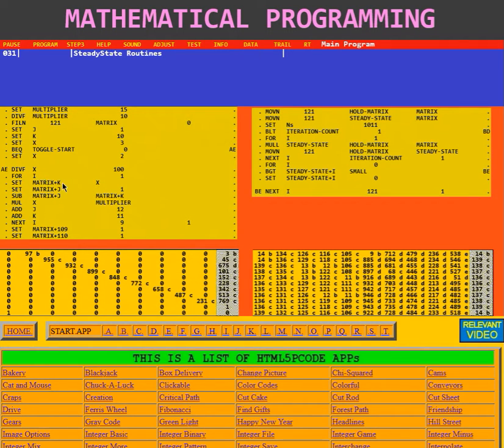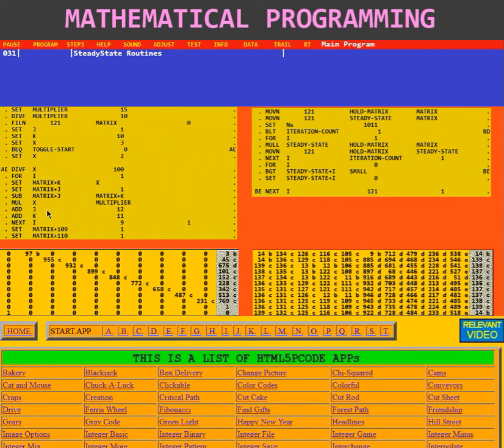Alright, so it sets the offset K to X, then it sets offset J to 1, but then it subtracts the value that it already has at matrix plus K. So it sets it to 1, subtracts the 0.03, and gets 0.97. So here we see at the offset of J, which up here we see started at offset 1, so that's this position here, is the difference between 1 and the value here, so it's 0.97.